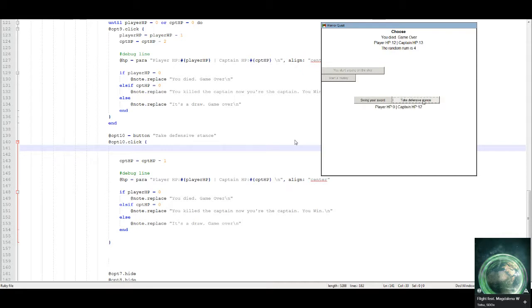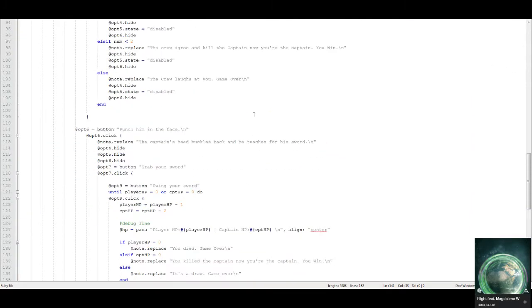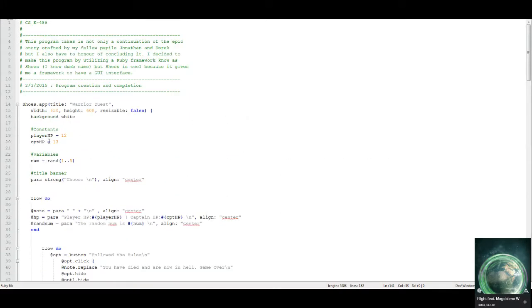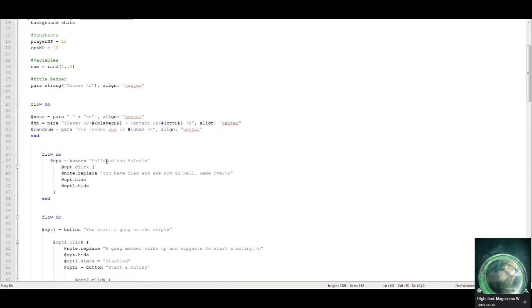Grab your sword, take defensive stance. Player HP. Oh, man. What? Player HP is 0? This should not happen. If player HP equals 0. Why is player HP, it should be 12? What's going on here?